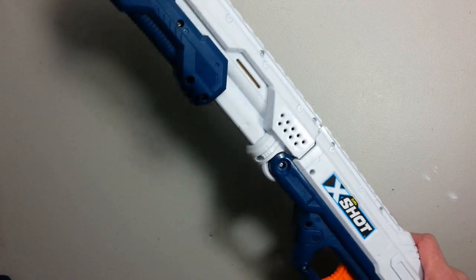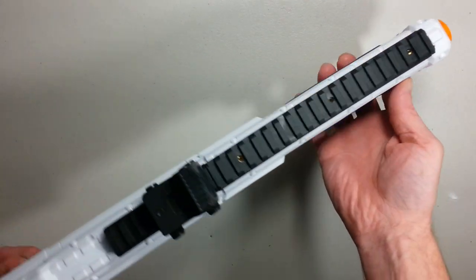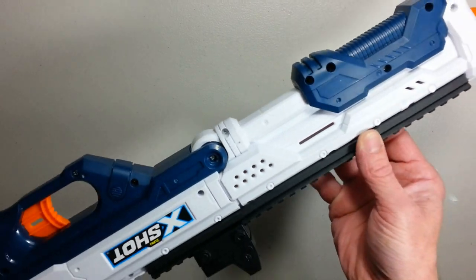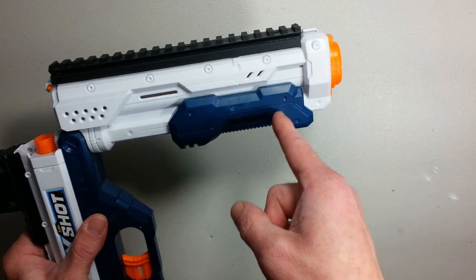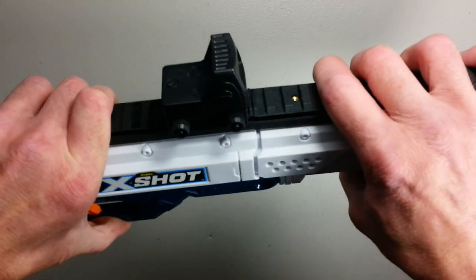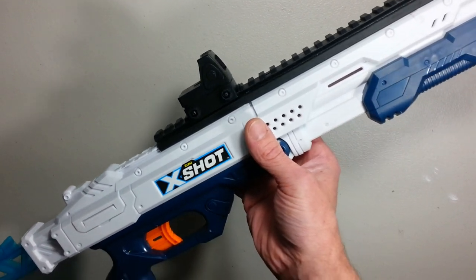Doing something like this is very fun, but it's still a one-shot blaster and the pump action kind of calls for more than this. I went into a tactical vibe here, aesthetically modifying it. It's a Worker 279mm Picatinny rail made for the Strife, if I remember correctly. I had this little Chinese fake RMR sight on it just for looks. I basically cut the rail on this part here and removed the back section so the two half-notches meet in the middle for a very nice finish.